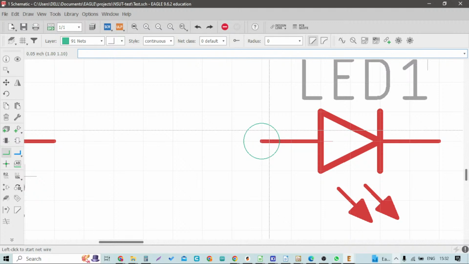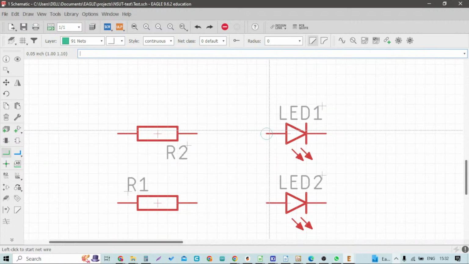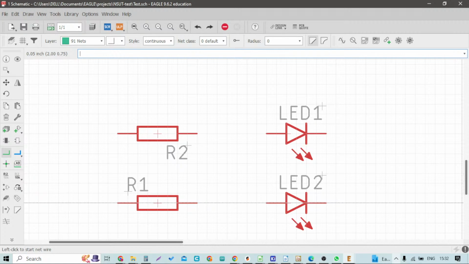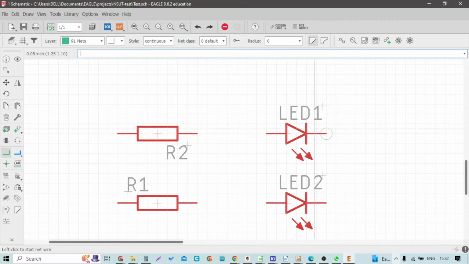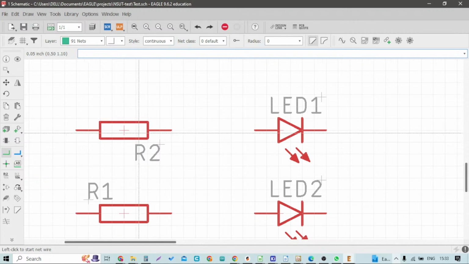I hope all of you are able to see this and replicate this. As you have seen here, this is the resistance I am adding, just connecting these two points.